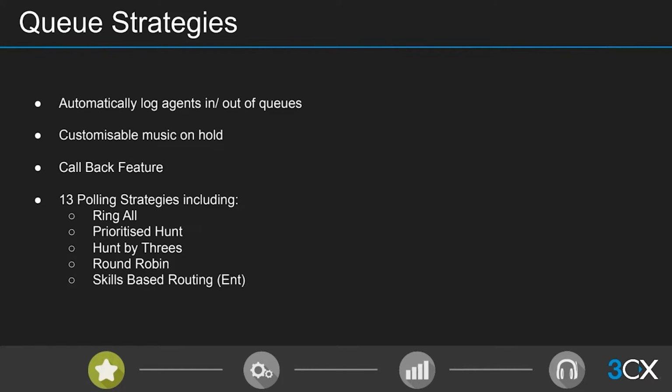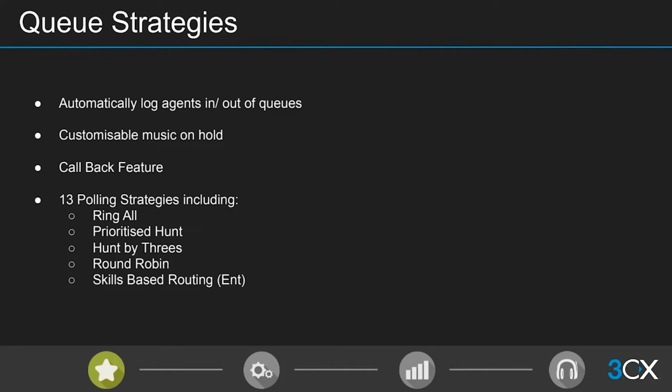And then once they are logged into that queue, calls are distributed to the agents as they become available based on the polling strategy that you select. So we do have 13 different polling strategies in 3CX. I haven't summarized them all, but we are indexed really effectively on Google, so if you Google 3CX polling strategies, you'll get the full list with all the descriptions.